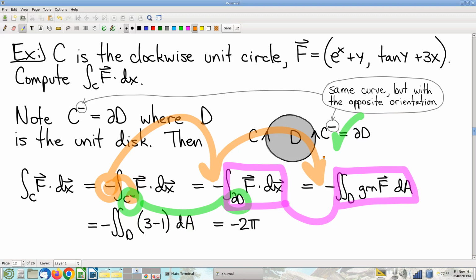Can we do this for every oriented curve that encloses a region to the right? Whenever your orientation is going the wrong way, an analog of this trick here, just recognize that you're going the wrong way. So you're going to look at the curve with the opposite orientation. You've got to put that minus sign in to make up for it. Once you've got it oriented the correct direction, it's a boundary, and you're in business. Absolutely. How we doing? Everybody okay?